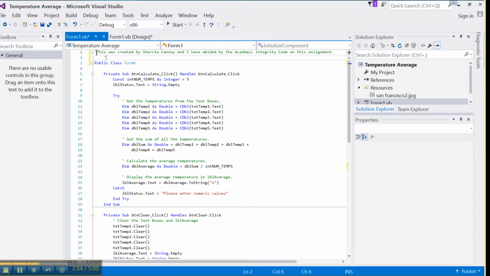The remark statements, and they call them comments as well, are mainly for documentation. They're not executed by Visual Basic. It skips over these lines. So it's mainly just documentation for you or someone else who is using the program to see what has been done in the program.